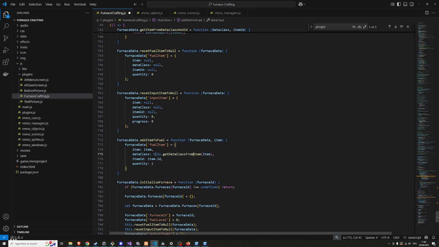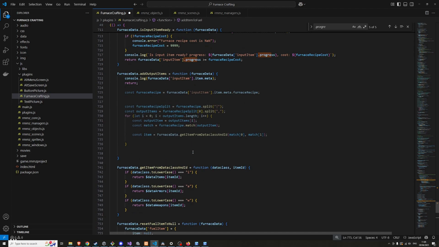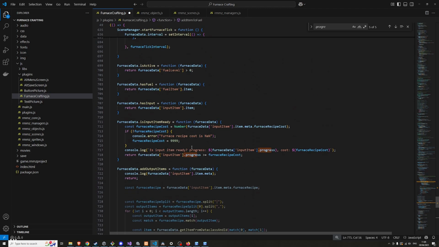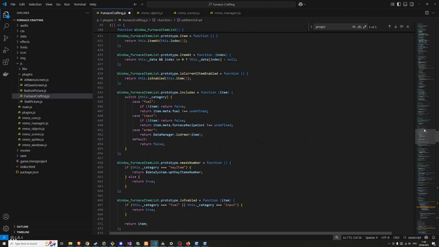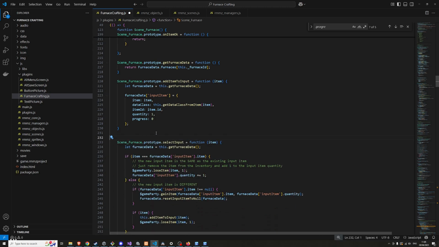Get data class from item. So that's going to have to be ripped as well.